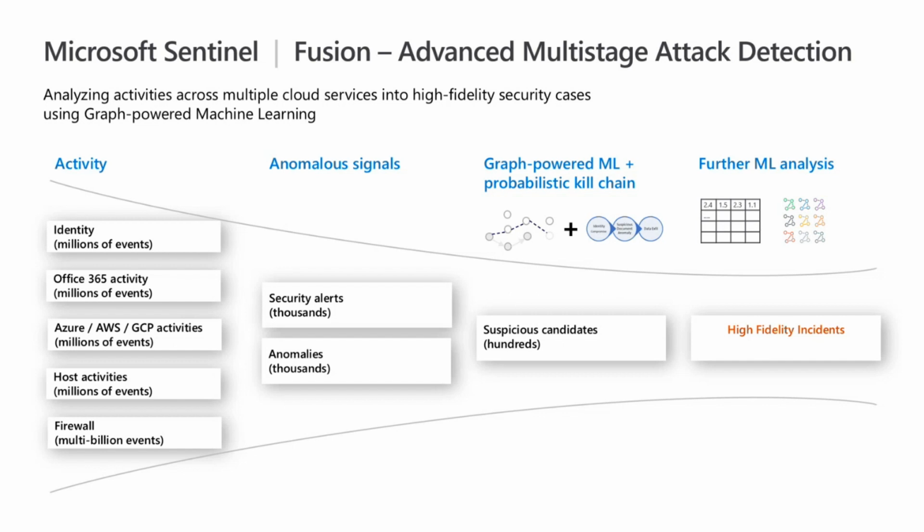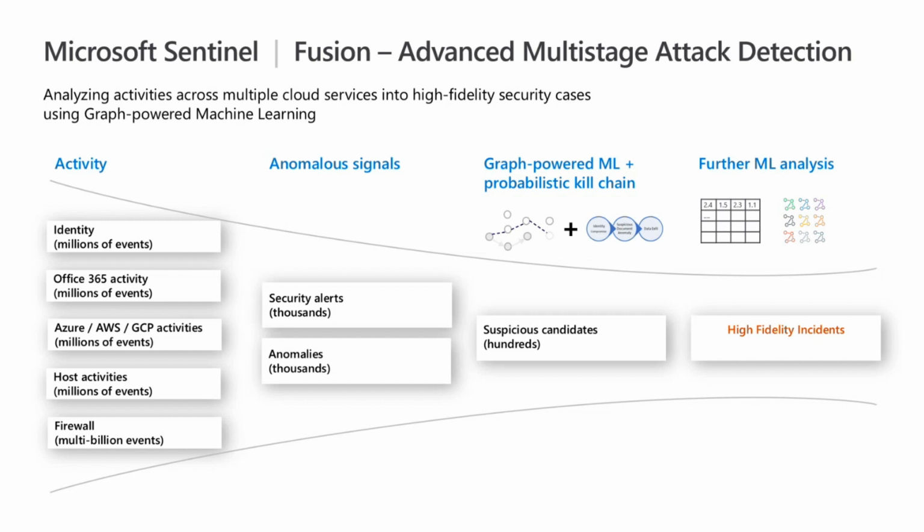So when you see those types of incidents that show up, and like I said, I'm going to spend some time on them, every analyst that closes one is going to provide some kind of feedback, whether it was a false positive or a true positive or whatever the case might be. And so that feedback is fed back to train those Fusion models.